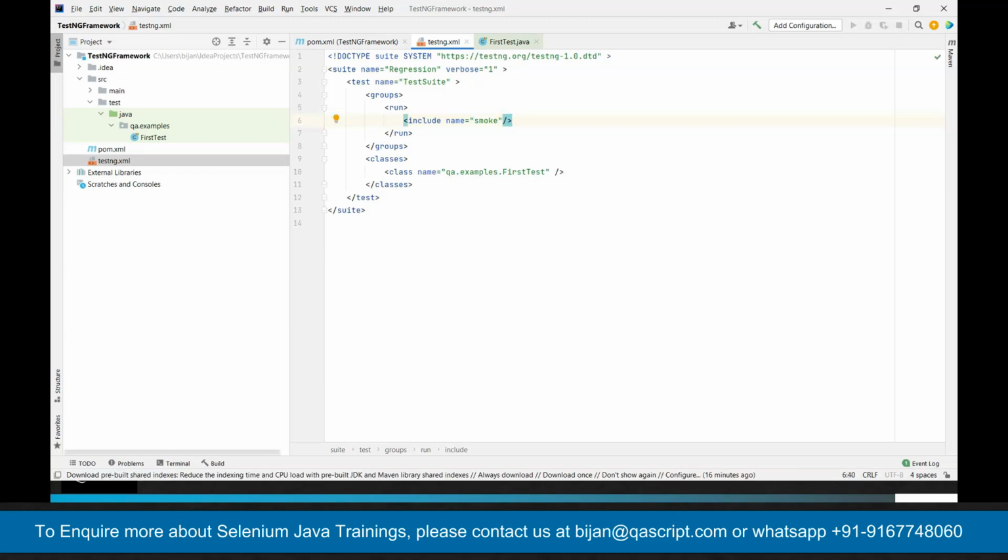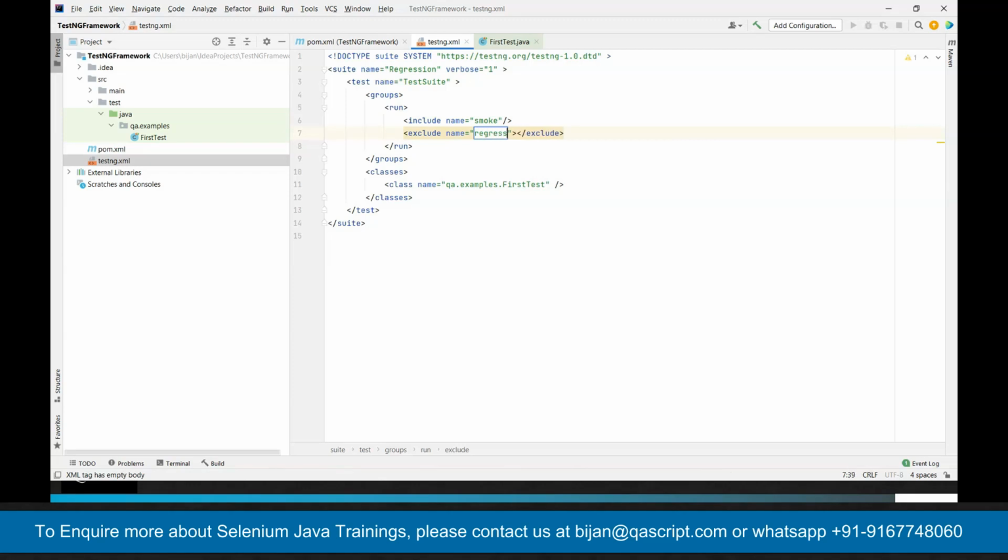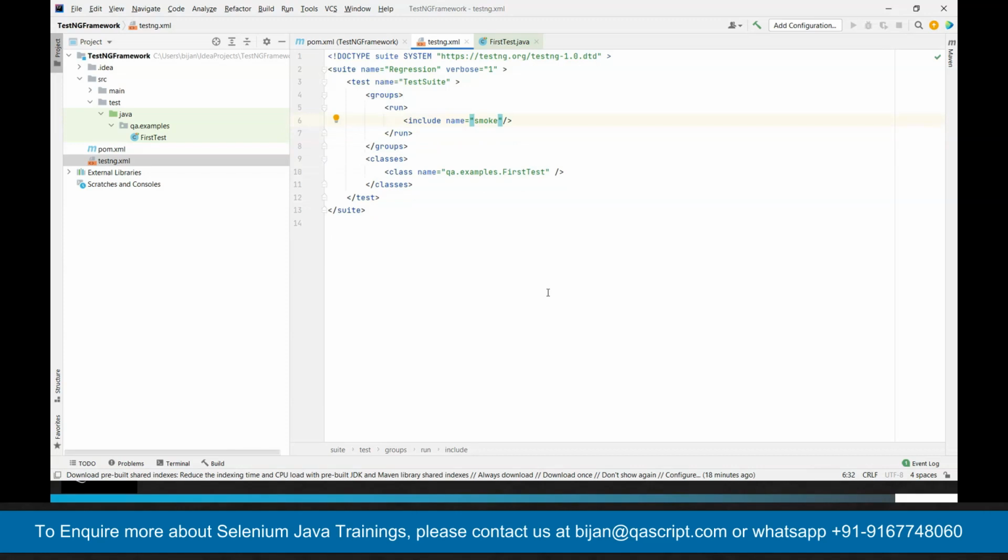Okay. Similarly, you can have exclude as well, right? So I can include the smoke test, but also exclude the regression tests. So this way you can run only the smoke test. You can also have method groups, right?